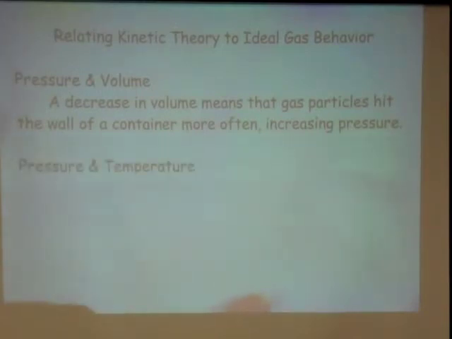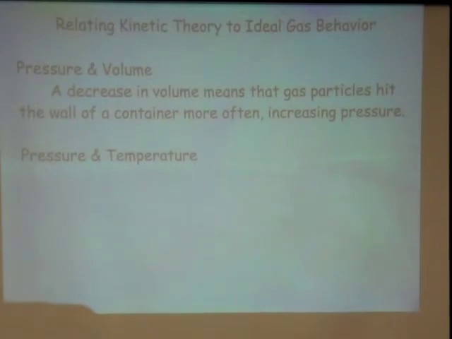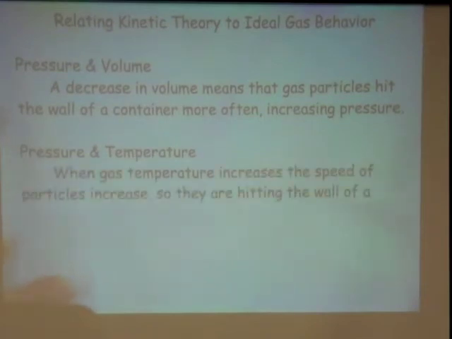Okay, what is next? We have pressure and temperature. Now, let's keep in mind, what did we say temperature is, you guys? Well, it is the average kinetic energy of the particles that make something up. So, of course, if you are raising the temperature of something, that is raising the kinetic energy of the gas molecules that make it up, and that's increasing their speed. And if they're moving faster, they're going to collide more often. Vice versa, if you cool them, they're moving slower, they will collide less often with the inside surface of their container.